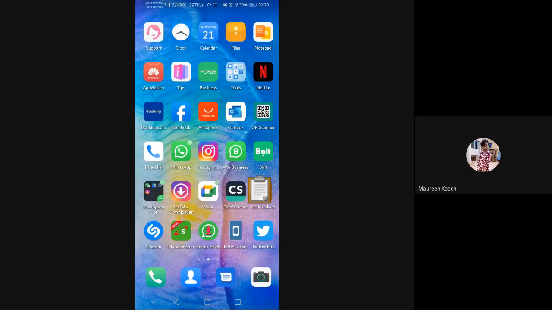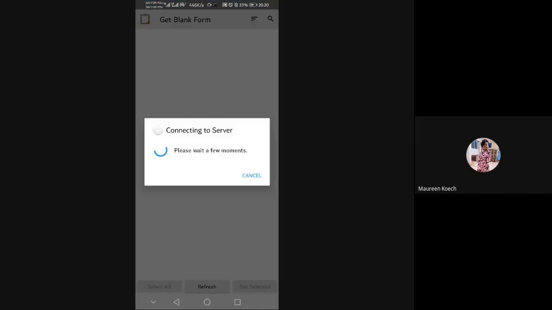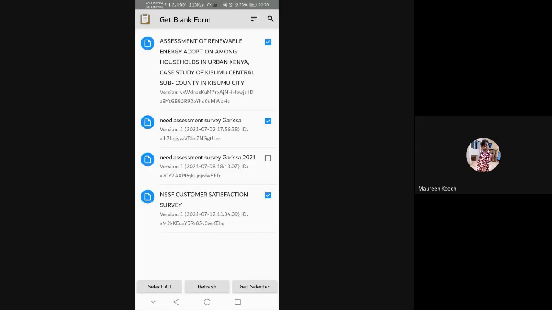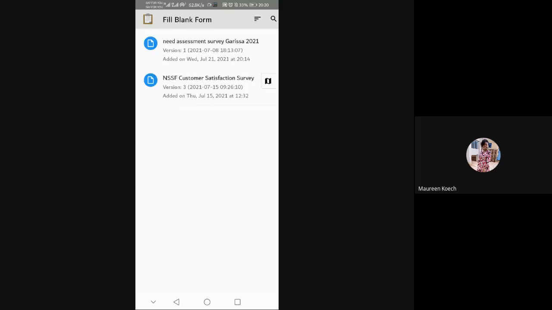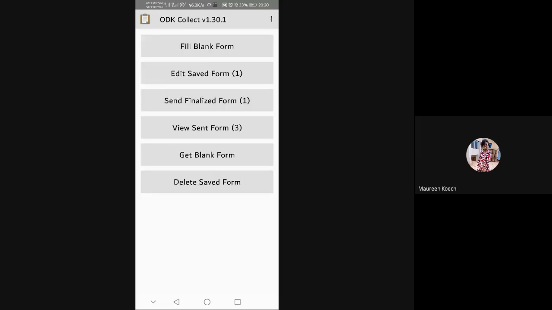Now, if you come and say get a blank form and you have received your form, okay? So if you get selected, the next thing I said is what? You go to the option of fill a blank form. What will happen is your research assistant, or the person who's going to the field, all they do is fill it. It's up to you as the data manager or the analyst to key in that part of username and password for these respective forms.